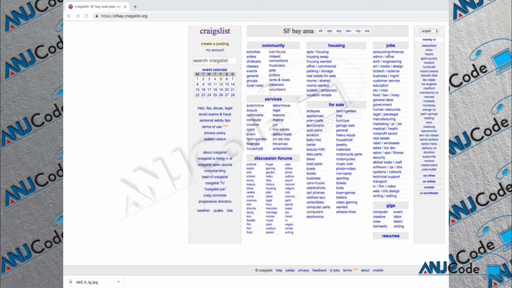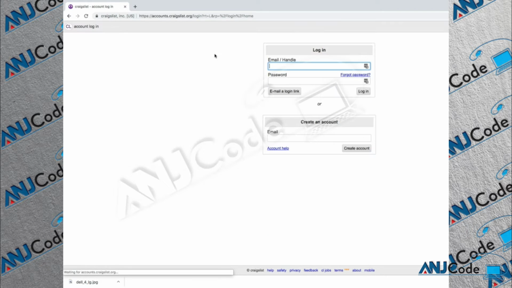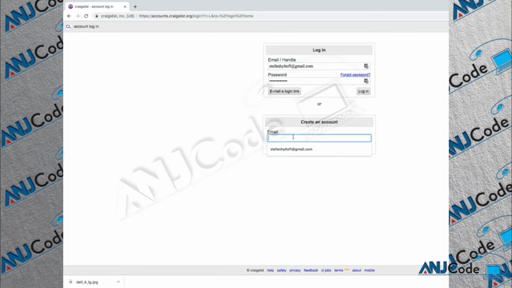So let's take a look first at the page that we're going to access with authentication and scrape. It's going to be our good old faithful Craigslist that we all know now. And we're going to log in to Craigslist on this My Account over here. And if you don't have an account already, just go ahead and create one. It's really fast and easy to do.